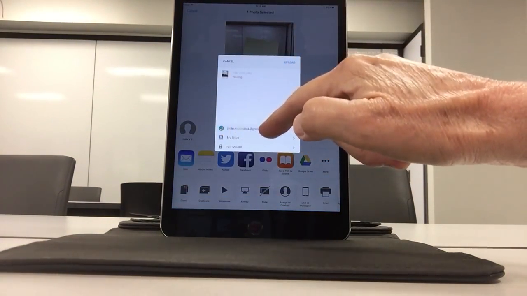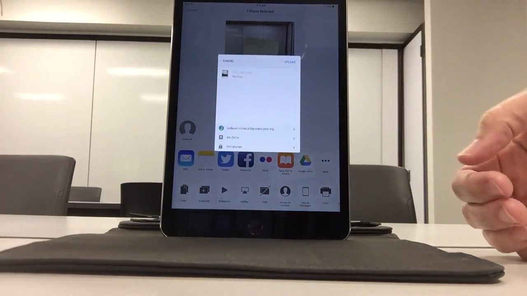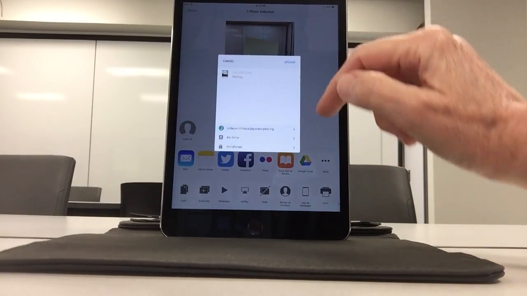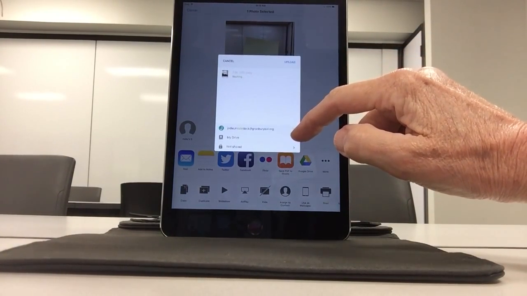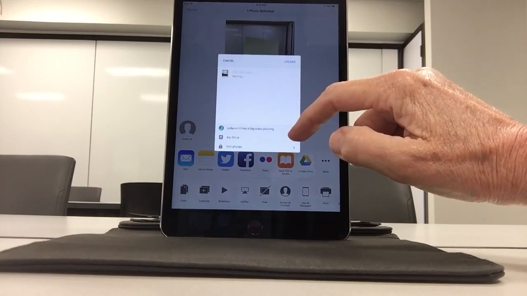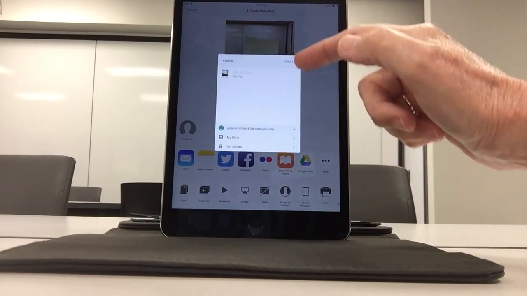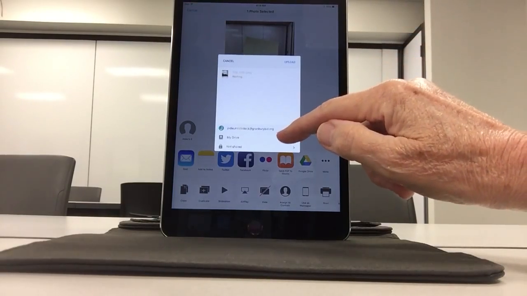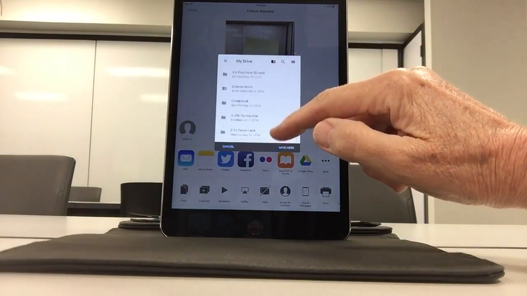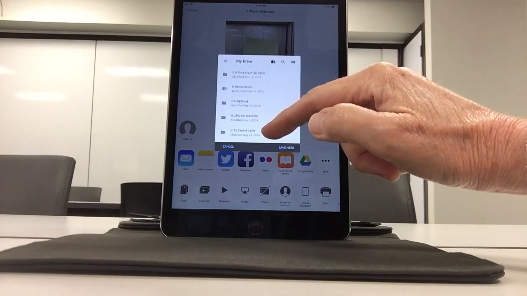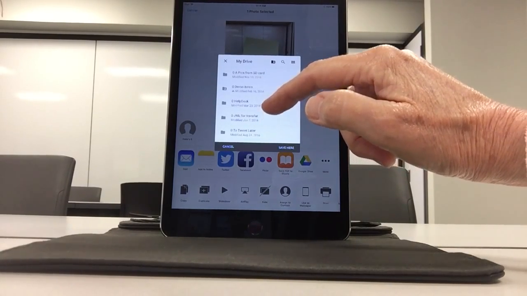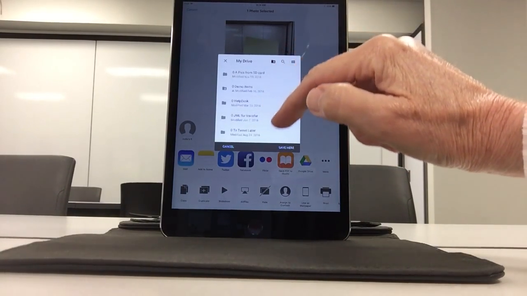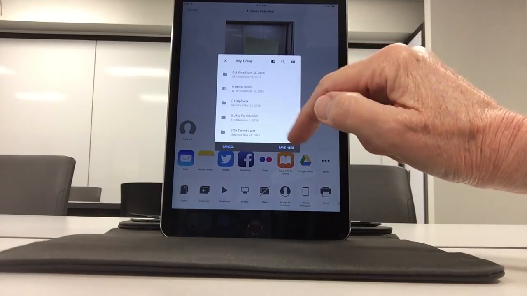And you'll notice now that the username is actually my email address, so that's what you want to appear under username. The next little box under my username tells me that right now, if I upload this picture, it's just going to go in my Google Drive. You can actually click on My Drive and choose a folder if you want to, where you want to put your picture, or you can create a new folder for this picture if you want to.